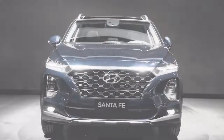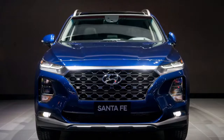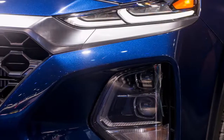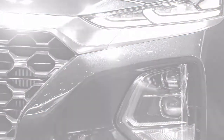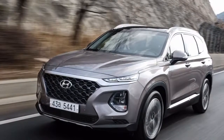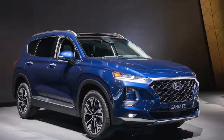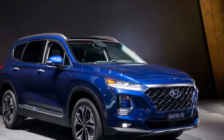There's also more glass — Hyundai says the windows for rear seat passengers are 40% larger. Inside, the 2019 Santa Fe has a thick center console between the front seats, but the dashboard is broad and wide, with an instrument cluster in front of the driver and a 7.0-inch touchscreen in the center above it.